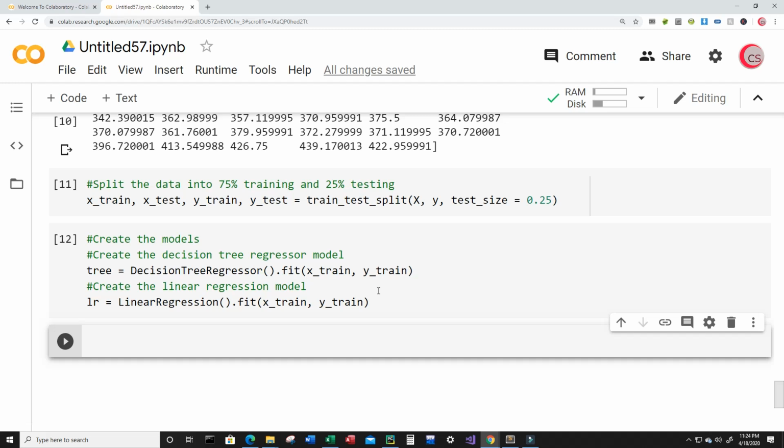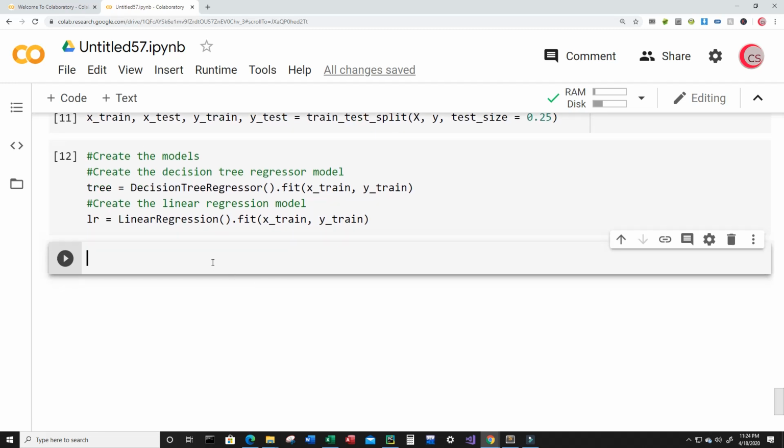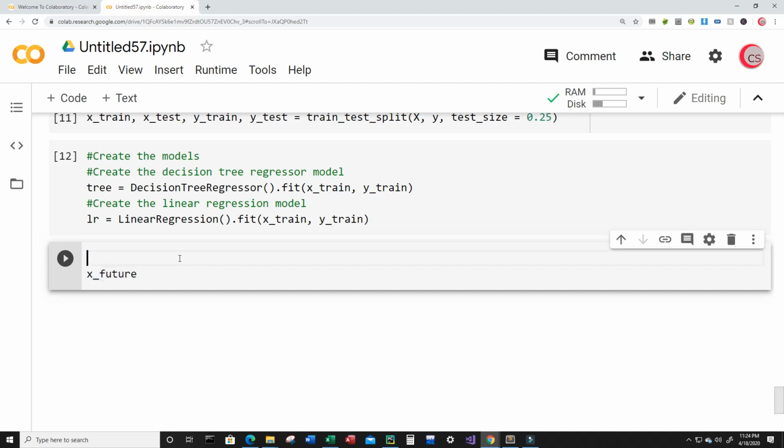Let's create a new cell. Okay, so now I'm going to basically get the last X rows from the feature data set. All right, so let's go ahead and do that. I'm going to create a variable called x_future, and maybe I should put that in comments here. Get the last X rows of the feature data set.